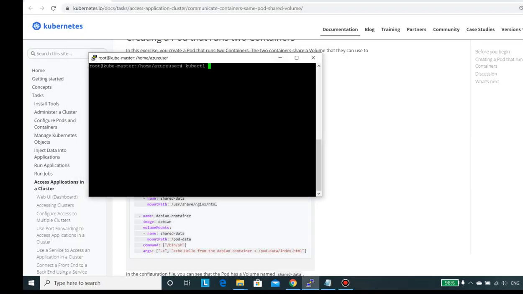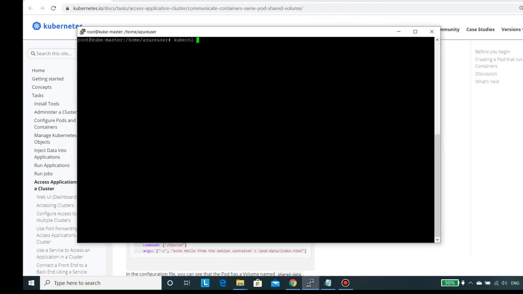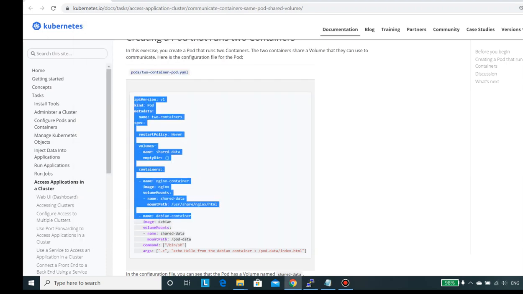Probably this will make it easier so that we can see. So we are logged into the master, I'm logged in as root, and let's copy this content.